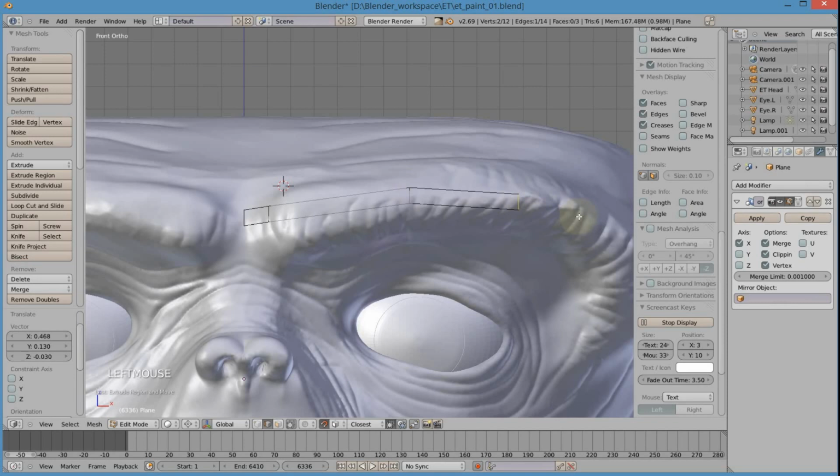We can also press Ctrl left click, and then we have this nice automatic extruding that kind of follows the curvature we apply. That's so nice.